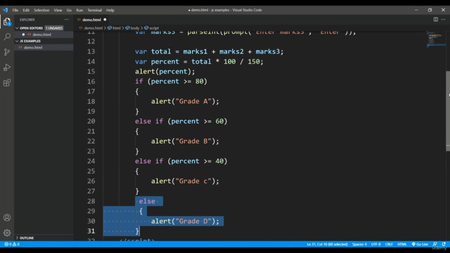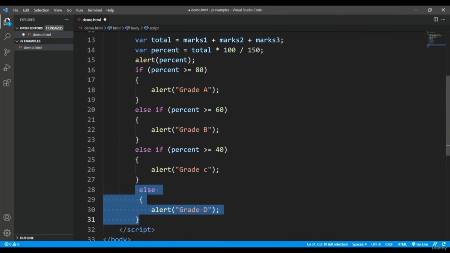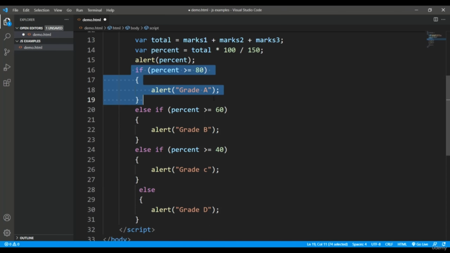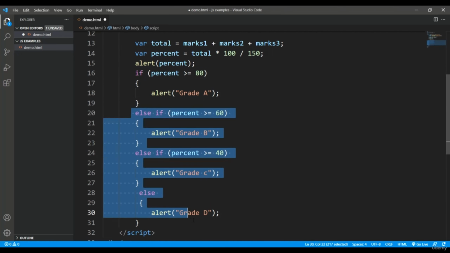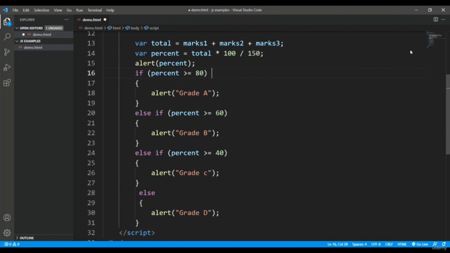You can see whenever I'm using else if, each and every condition is chained, and the control will come inside them only when the previous conditions are false. For example, if I have entered something and the percentage is 85, then 85 is greater than 80, 85 is greater than 60 also, and greater than 40 also. But as I said, if this particular condition is true, the control will never come to these conditions. So it doesn't matter whether they would return true or false, nothing is going to happen.